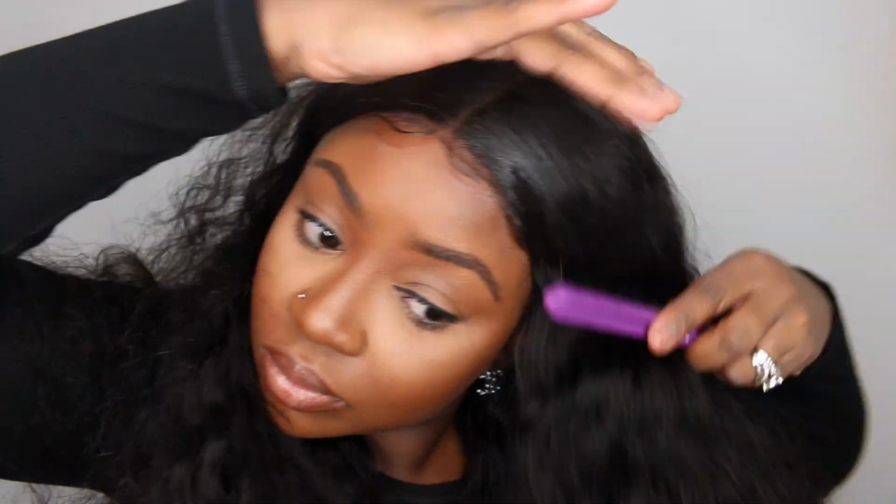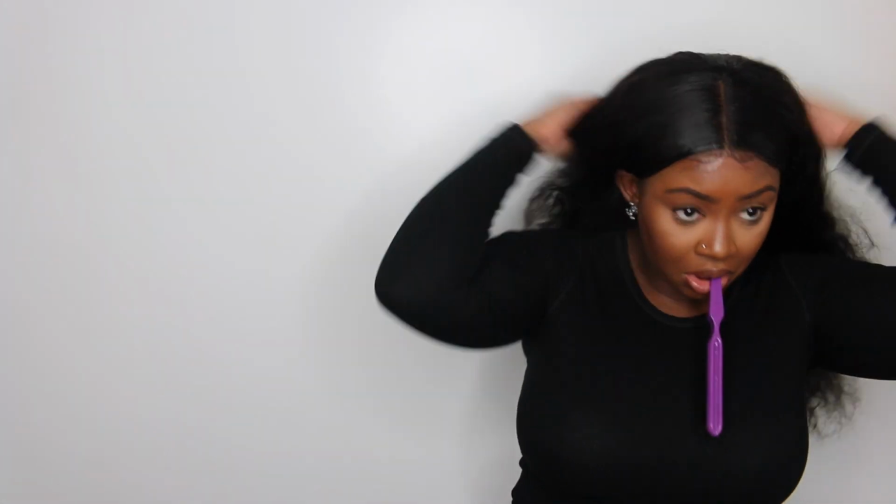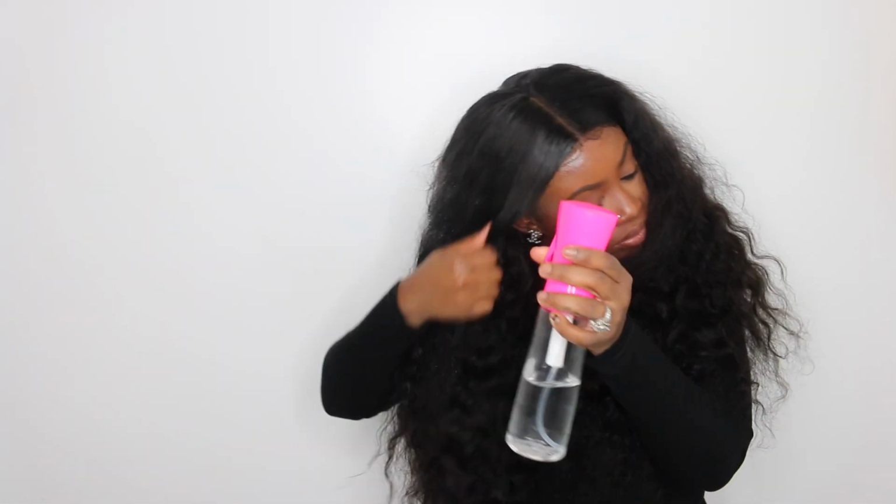I love how big and beautiful and voluminous this hair is, but we're definitely going to tame it. Have you ever put hairspray in your mouth? It's so disgusting. You guys can see here, my braids underneath are not flat, but the actual wig lays super flat. Such a gorgeous wig, especially to be a quick weave. But now we're going to go ahead and spray it down with some water and see what we're working with.